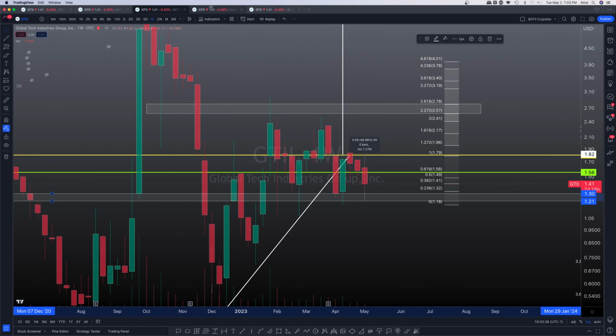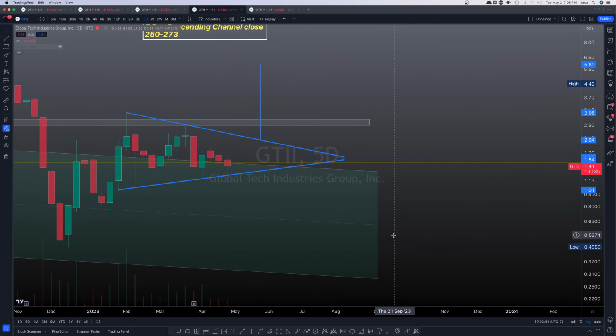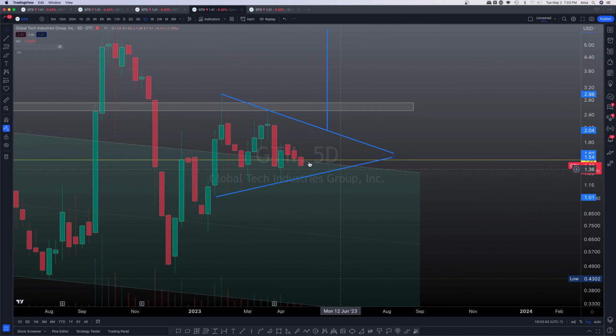So let's go ahead and move on to the analysis and see what else we got. This is the pennant that we're building, right? You guys, please remember that the pennant absolutely needs contracting price, right, in order for us to make that upside move. So what is the downside here?